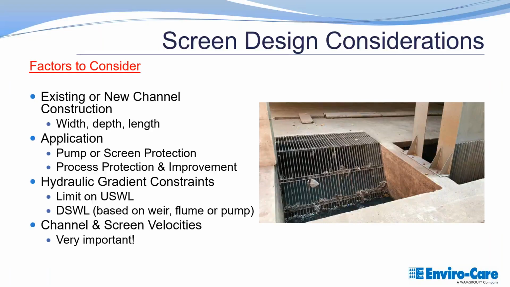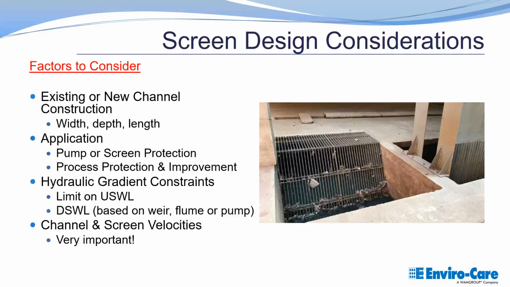The other thing is the application. Are we looking at just pump or screen protection? This is an area where maybe the screen's capture rate isn't so important. 30% capture rate is fine. So you're just looking to keep the logs and bicycles and things like that out of your pumps. Whereas, process protection, especially if it's an advanced process like an MBR, you're much more worried about capture rate.